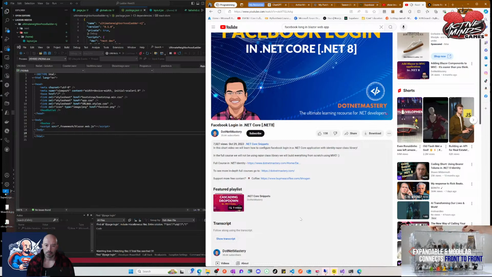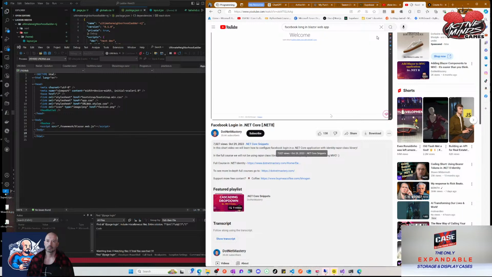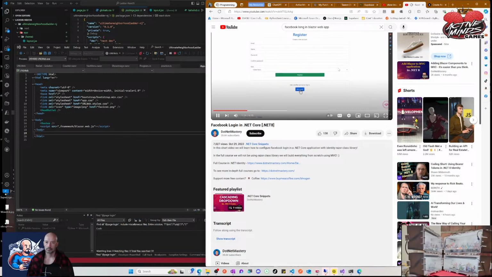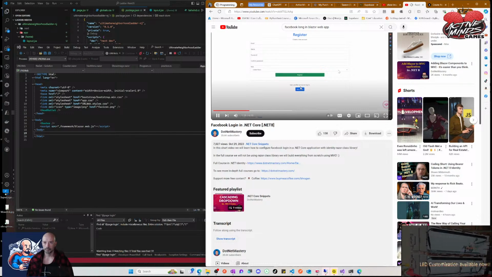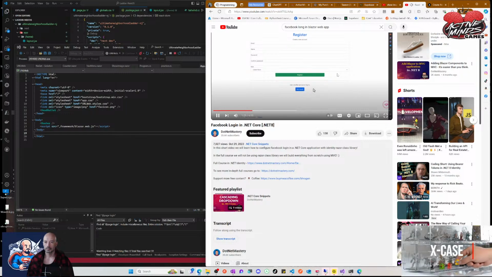With that, let me switch back to the project where I already have the .NET Identity added, and we will look at the steps for Facebook login. I have an application here, and let me go to register. This is an application in .NET 8, and we already have Microsoft login configured. Even if you do not have Microsoft login enabled, if you follow the exact same steps that I'm doing, Facebook login will work in your application.